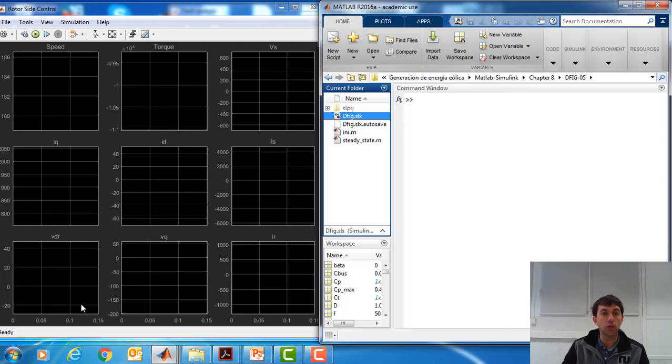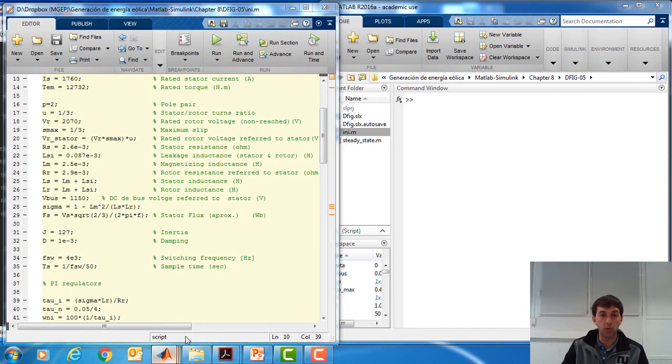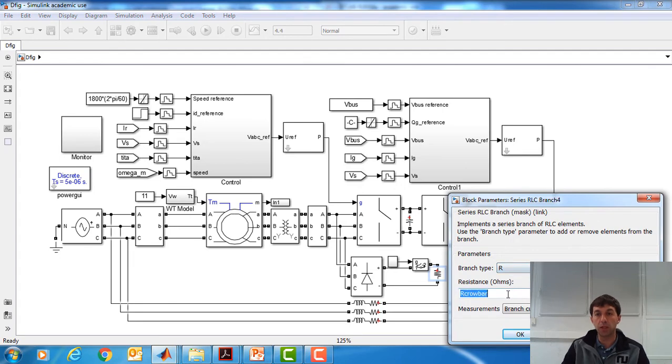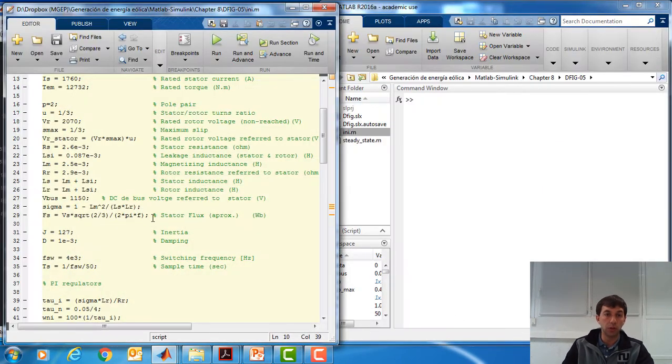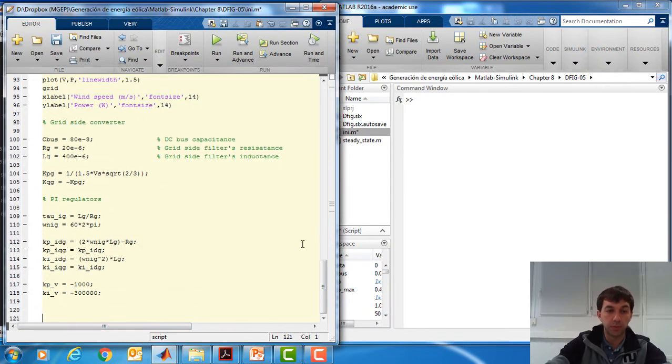Okay, so once we have this, we go to the initialization program, and what we left is to give one value for this crowbar resistance, the protection. Let's put it at the end.